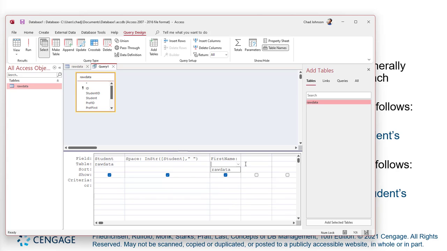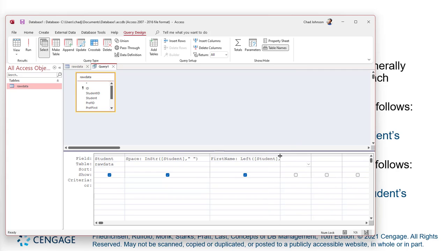Then I'm going to create another column for the first name. Let me expand this out a little bit more. My next column, I'm going to call first name. In the student column, we're going to use the left function to grab everything to the left of space minus 1. When we see this run, it's going to make a little bit more sense.